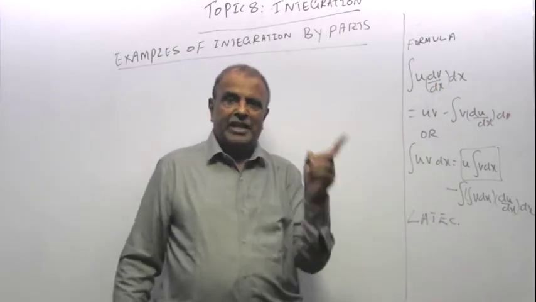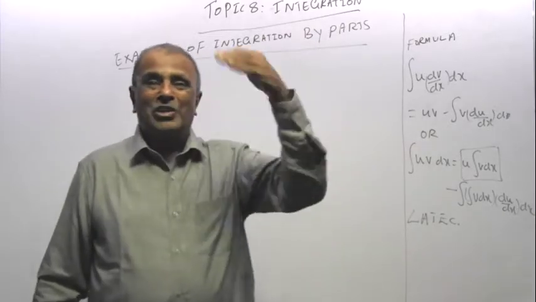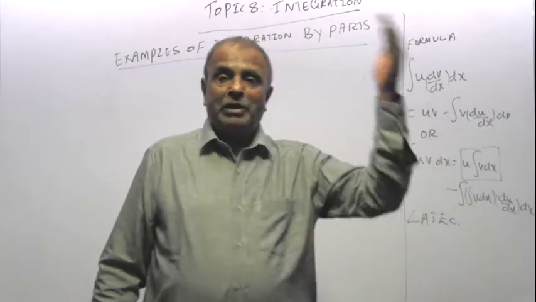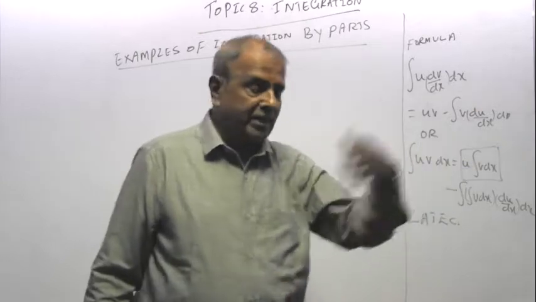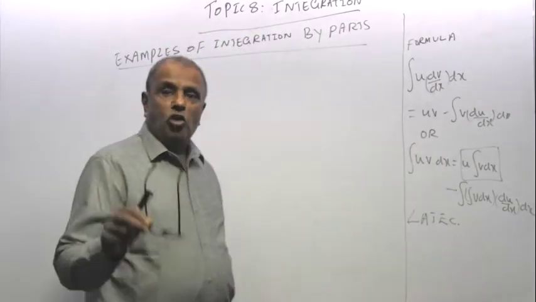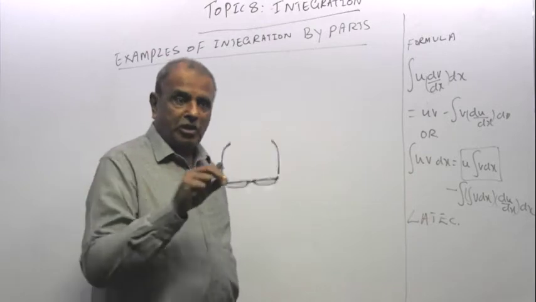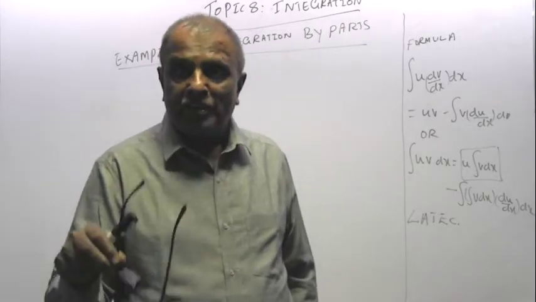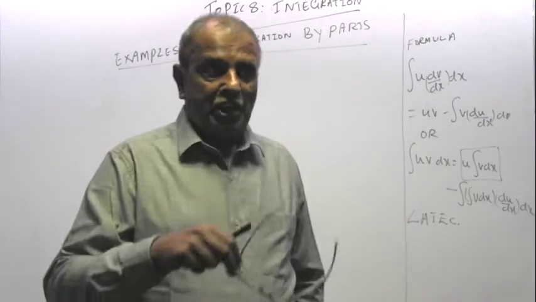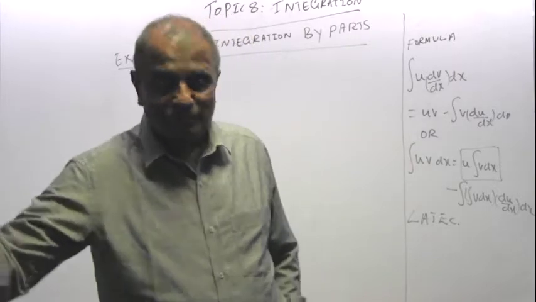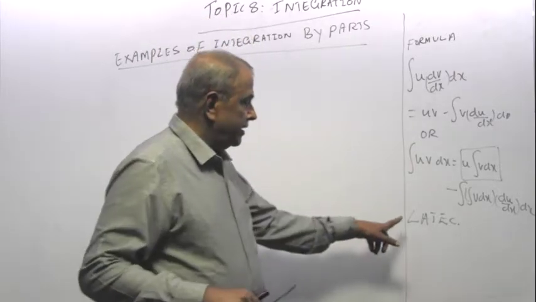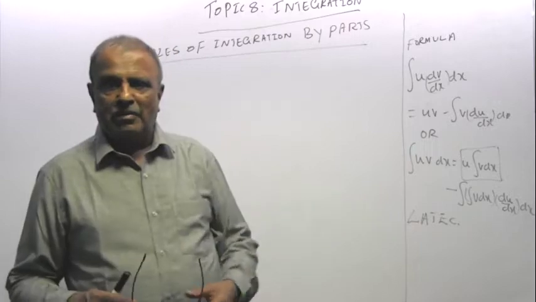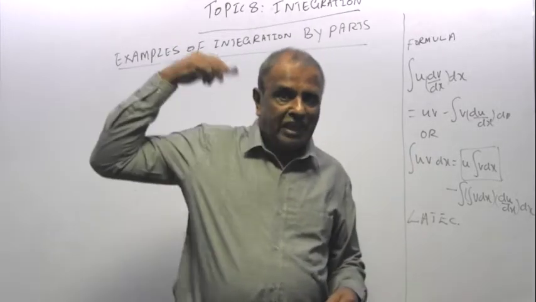In trigonometry, it is sine and cos, but not sine squared and cos squared, unless you convert it into double angles. Similarly, not tan and cot, but tan squared and cot squared, because you can write them in terms of sec squared and cosec squared. And e is only e power kx, not e power 1 over x, not e power sine x, not e power minus x squared, not e power root x; e power 2x, e power minus 3x, e power half x, e power a constant times x. Okay? And the first function that comes in the order is u, from left to right, and the second one is dv by dx. Remember, I went through all this in the last lesson.